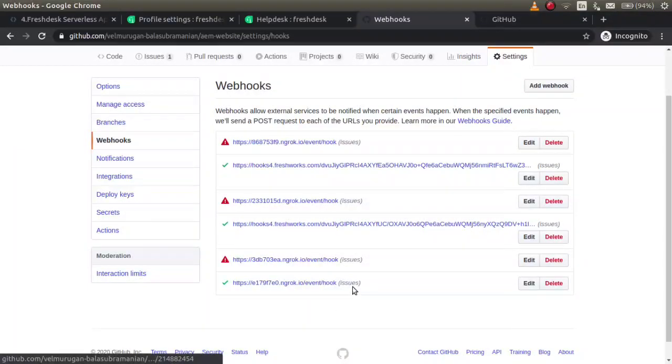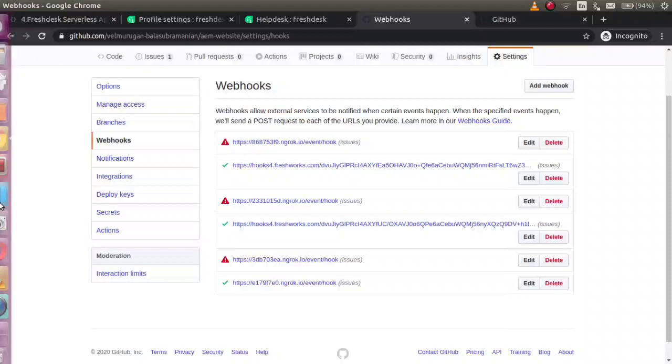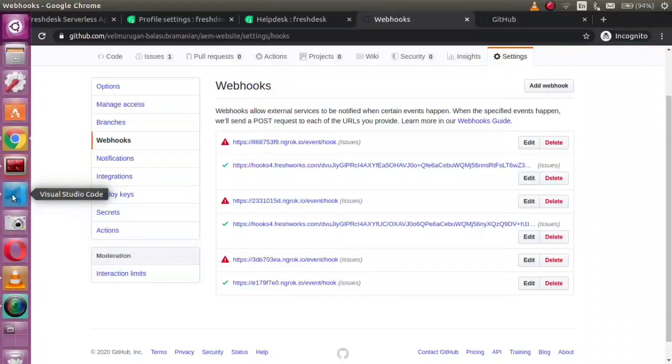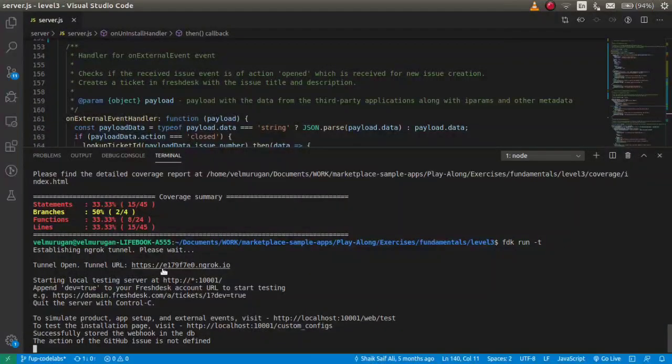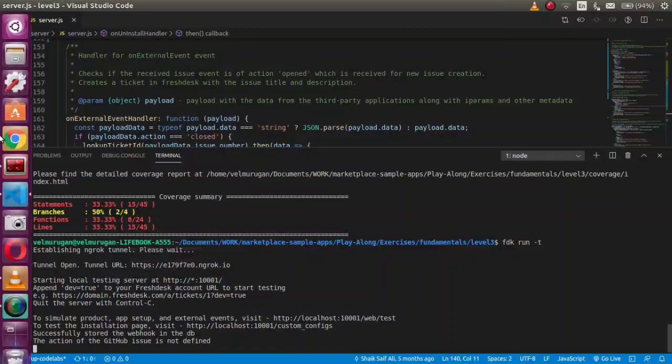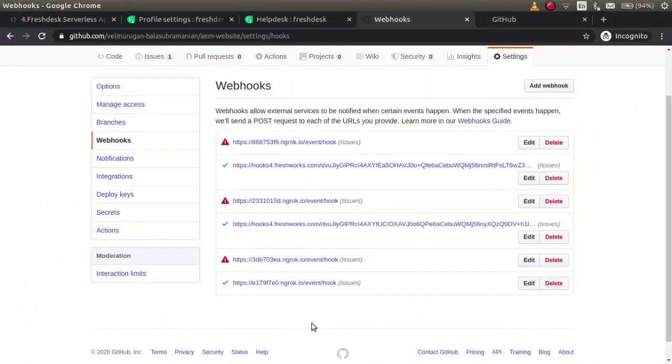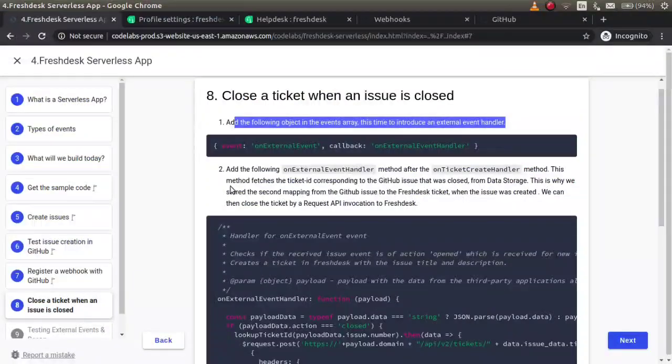A new webhook is created now. But let's also verify if it is for the current instance of the app that is running. It starts with E179. So let's see if that is the case. E179. Okay, so we have created a new webhook and it's active. Now let's test external events.